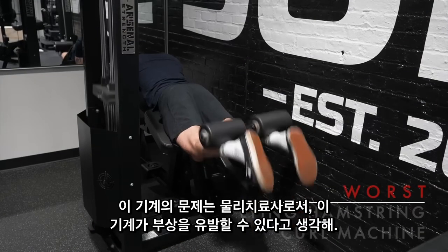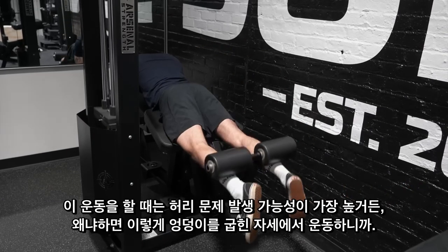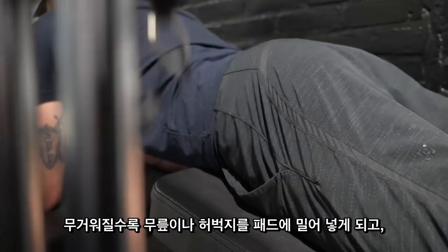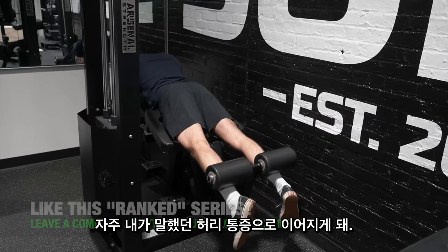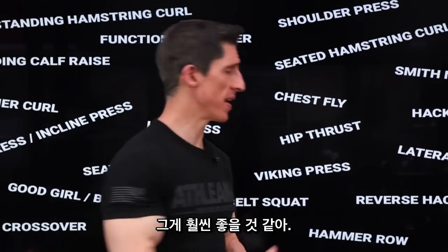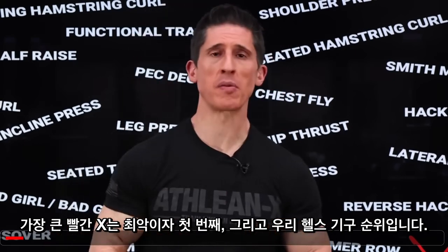The issue I have with this machine is, as a physical therapist, I believe it leads to the most low back issues when you perform it, because you're performing it from this hip flexed position. And what happens here is, as you're trying to move the weight, especially as they get heavier and heavier, you're going to drive your knees or thighs down into the pad, further promoting isometric hip flexion, which is going to pull on your low back and oftentimes lead to that low back pain I talked about. With so many better options available, I say let's pass on this and instead give it the big red X as the first and the worst in our gym machine rankings.